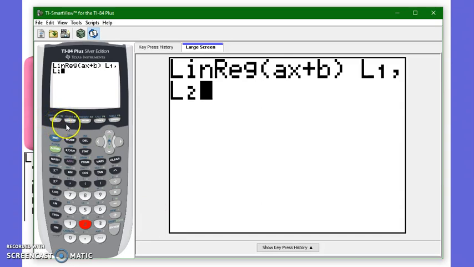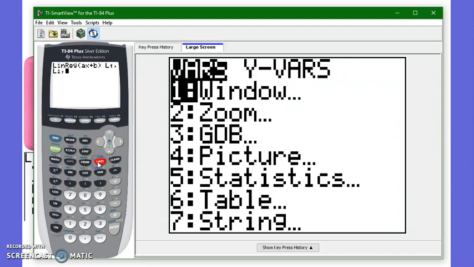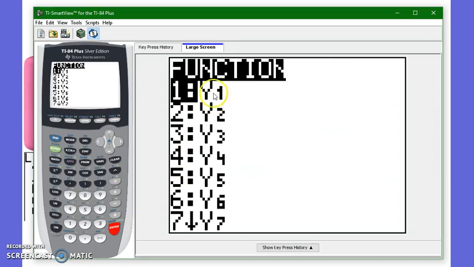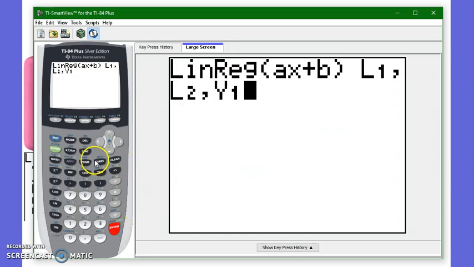But instead of retyping it myself, I'm going to have my calculator store it there. So again, I'm going to press comma one more time. And what I need to do is have it store as Y1. So I'm going to go to vars, that's right below the arrows, over to Y variables to the right, and we deal with functions, and I'm going to choose Y1. Again, that was vars, yvars, function Y1. Again, if you've got that list of stuff on your screen, under the Store RegEQ command, that's where you want to put Y1. And again, get there the same way, vars, yvars, function Y1.